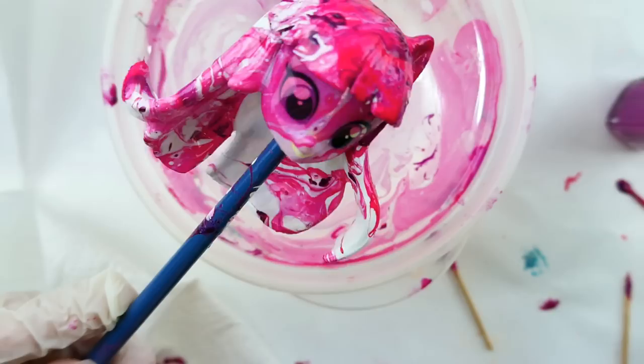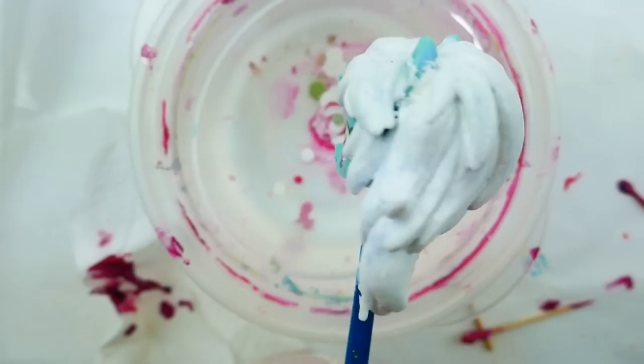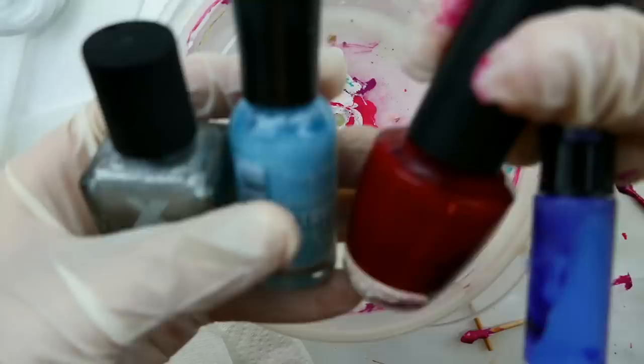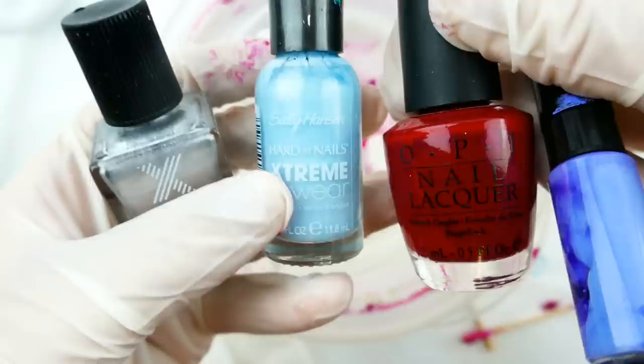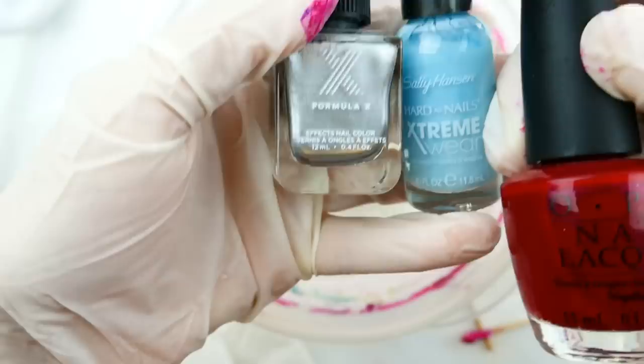Alright, and last of all, we have Rainbow Dash. The Rainbow Dash is also wearing acrylic paint with Mod Podge. And we're gonna go for some wild and crazy colors. I have silver purple color, and OPI vodka and caviar, Sally Hansen breezy blue, and a Formula X silver color.